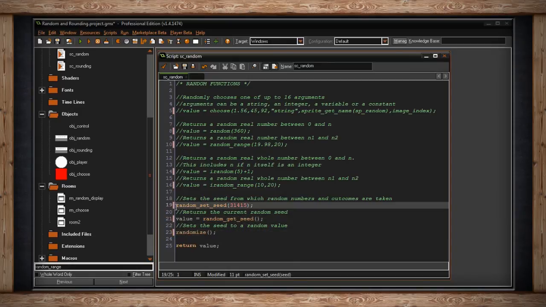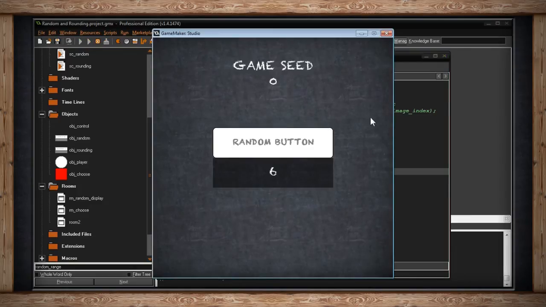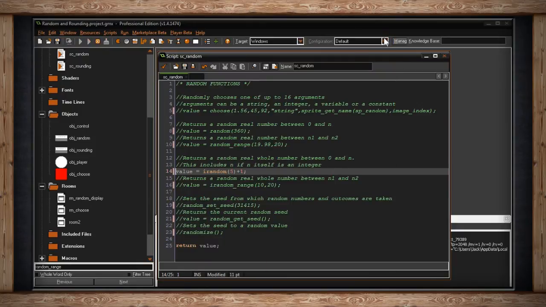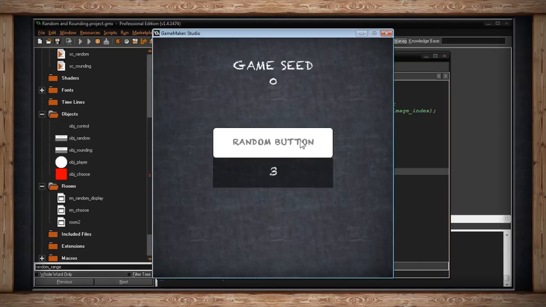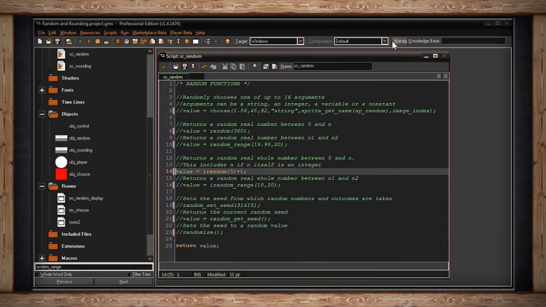Now, if I were to run my game, I would always get the same series of numbers. To prove that, let's ask iRandom to give me a die roll of a d6. So you see the first number it's chosen is 6, then 3, then 4. If I close the game and I launch it again, I should get the same numbers in the same sequence. 6, 3, 4. That's not random, it's predictable. And the reason for that is those numbers are generated based on a seed, and we haven't changed the seed.